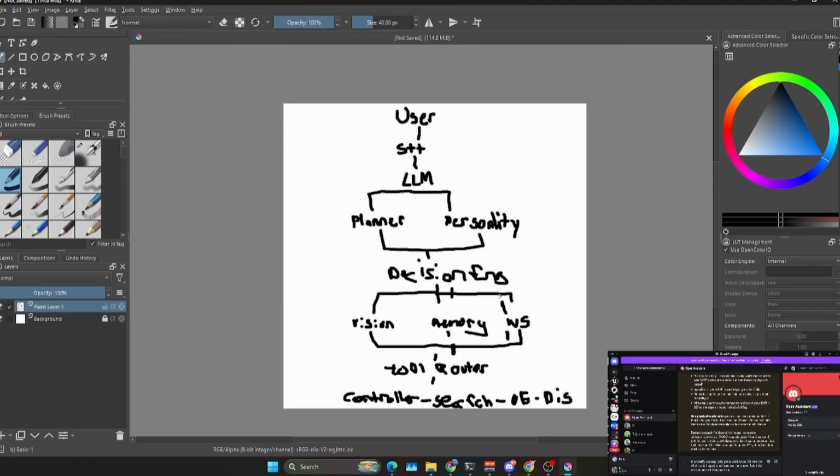The world state is also very interchangeable because the world state is just a goal. It's just a goal. So it could be get iron, explore, patrol, fight, run away, escape.